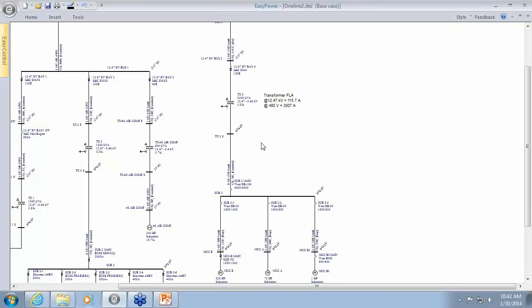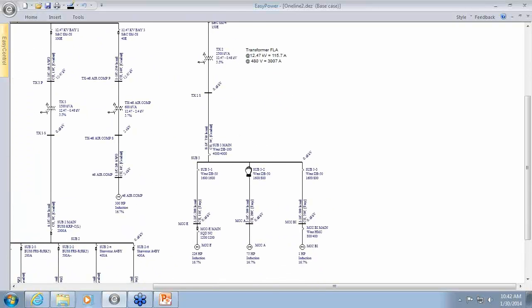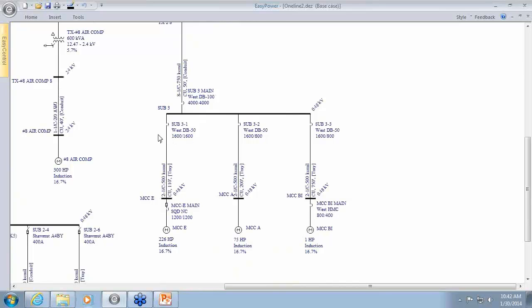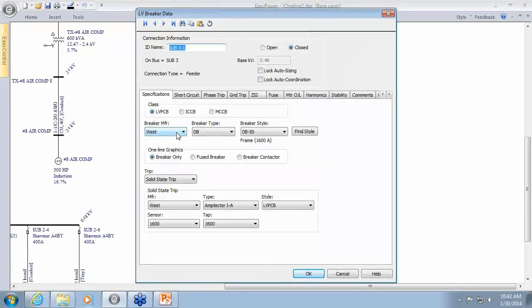And then where applicable, because of the cost, to apply some maintenance mode or equipment with maintenance mode options. So for this substation, the original breakers were Westinghouse DB breakers with Amptector 1A trip units.